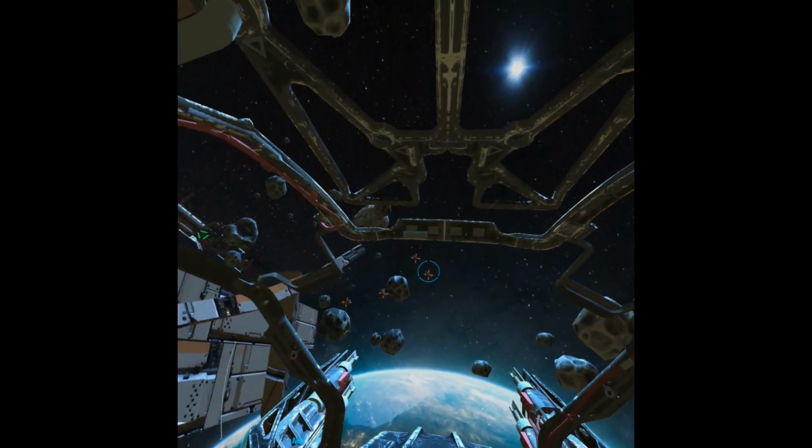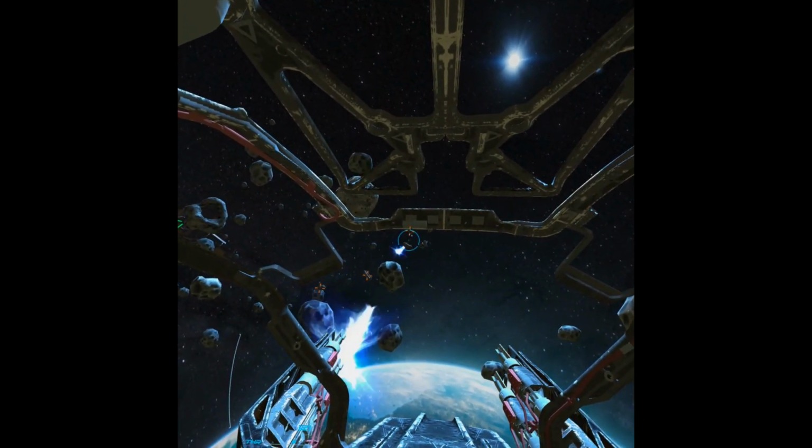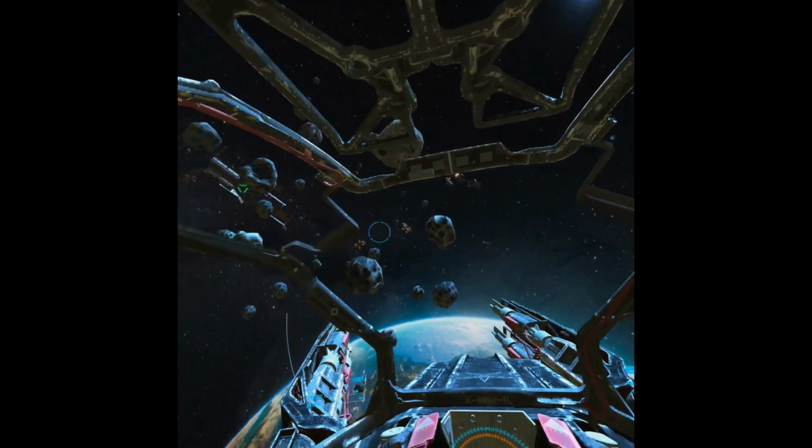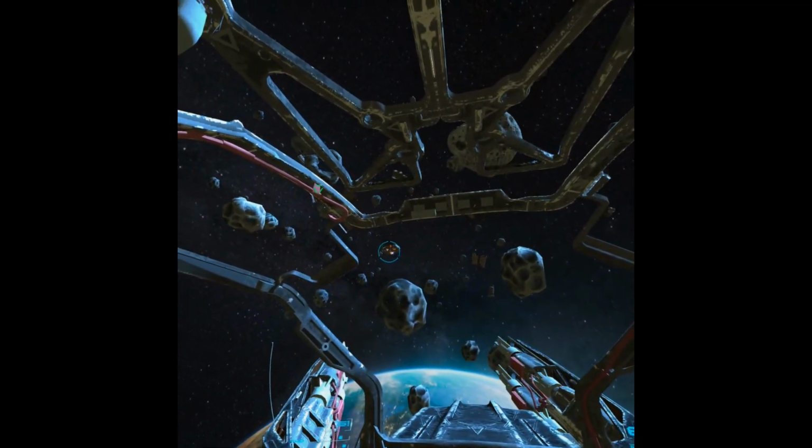Time to test your ship's weapons. Pull the primary fire trigger to fire the energy cannons. Let's see if you can eliminate your first enemy in the Tartarian theater, the fearsome cargo container.